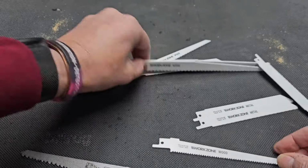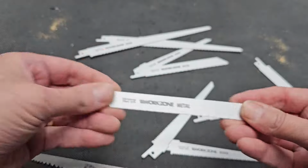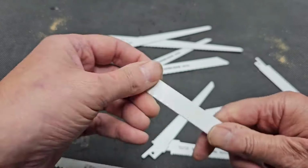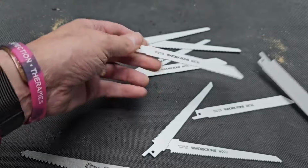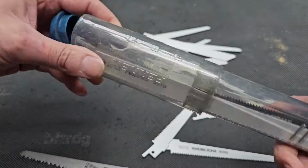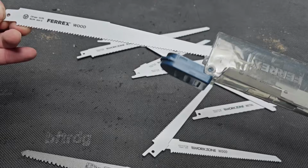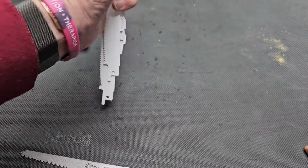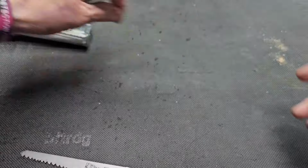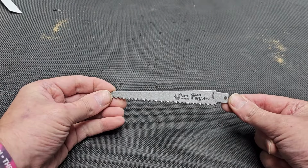You can obviously get all different types of blade. You can get long ones for wood, smaller ones for metal. These are all Work Zone ones, but they all work quite well. And I've got some more here. There's some more metal ones, and more long wood ones. So it looks like it's a standard fitment, so you're never going to get stuck having to buy specific Stanley blades.